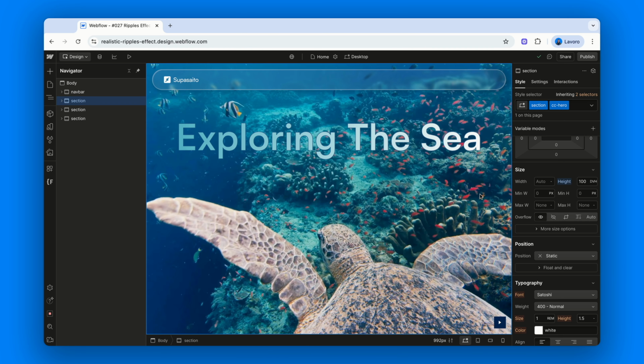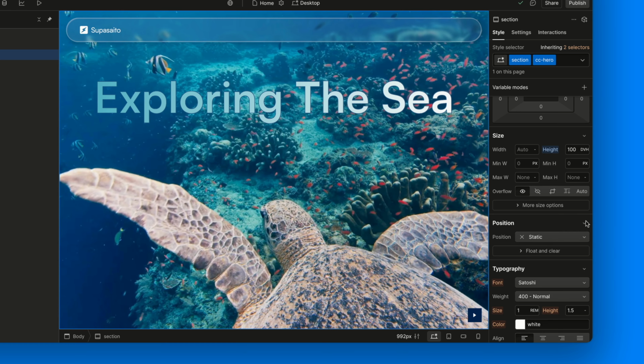Now, quick note here. What's the difference between dvh and the traditional vh? VH units are based on the viewport height, but on mobile, when the browser's address bar shows or hides, that height can change unexpectedly. DVH, dynamic viewport height, solves this problem, giving us the actual visible height at any moment, even when browser UI changes. It's a great option to use when you want full height sections on mobile and you want things to stay consistent. Now, back to our section.